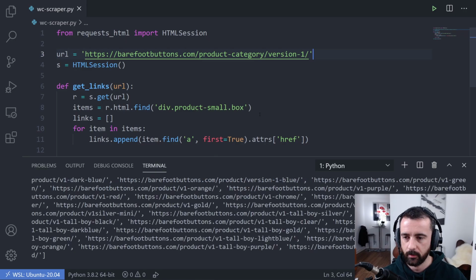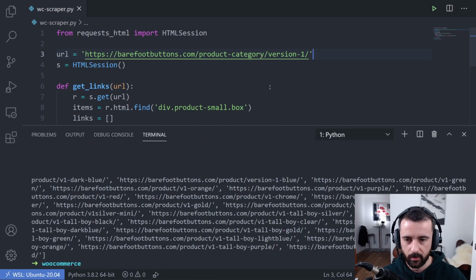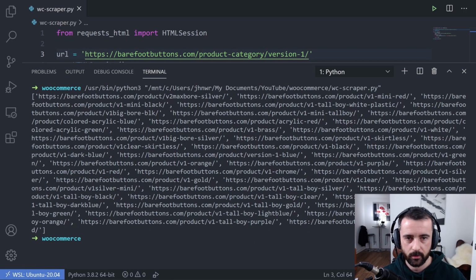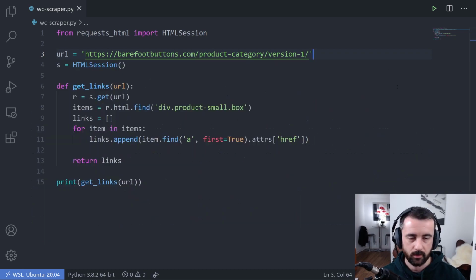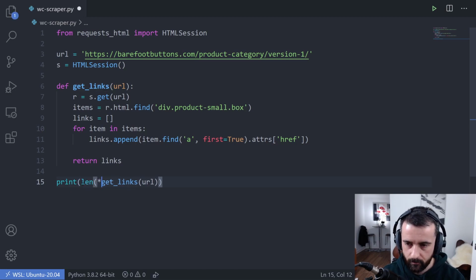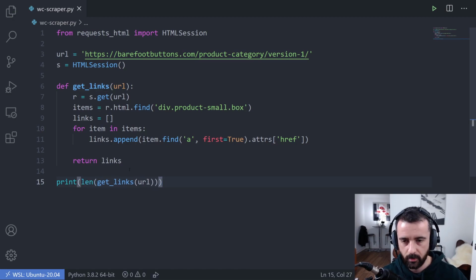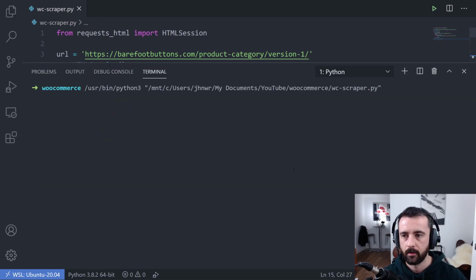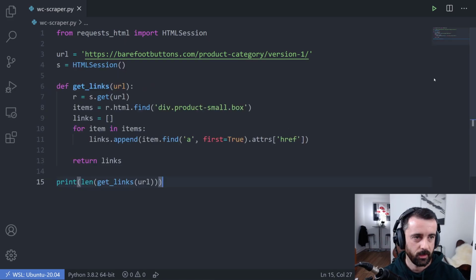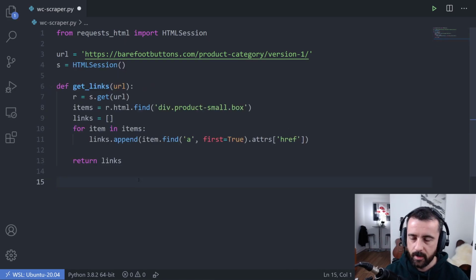Let's run that and hopefully we get a load of links back, and you can see that we have done here. So we've got a whole link. I think from looking at this before, there's 30 odd here. So that's good. We can actually find that out right now. It's always good to know how many you've got back. 36, great. So now we've got that working.